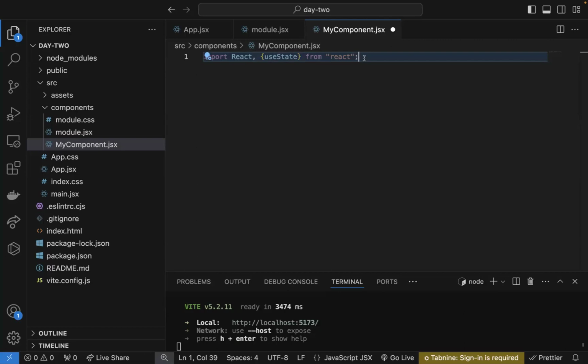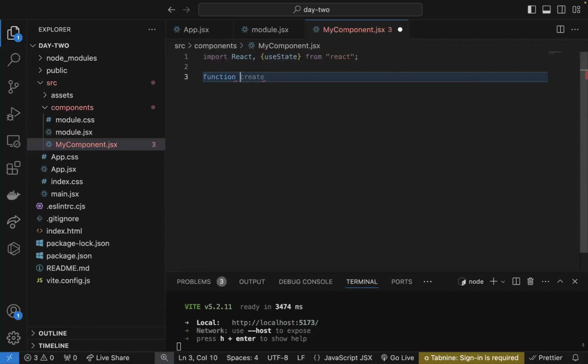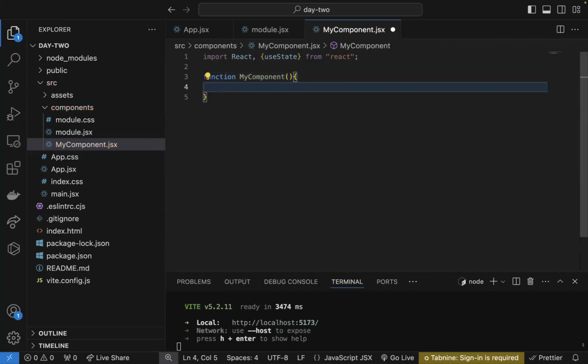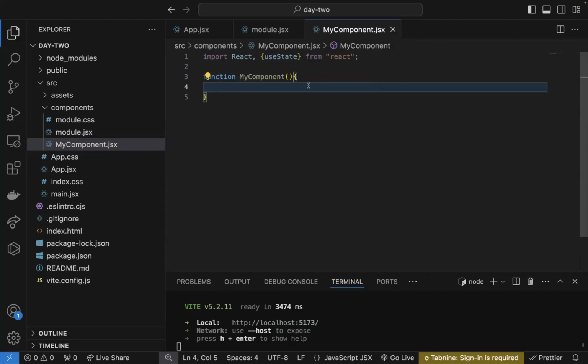All right. Function MyComponent defines a new functional component called MyComponent. So what we'll do now is define a new functional component, and then we'll say function MyComponent, and then we open this bracket. So we just created a basic functional component. But there are still other things we want to add to make sure our component is complete and does exactly what we want it to do, right?